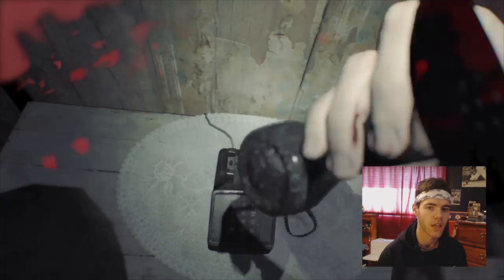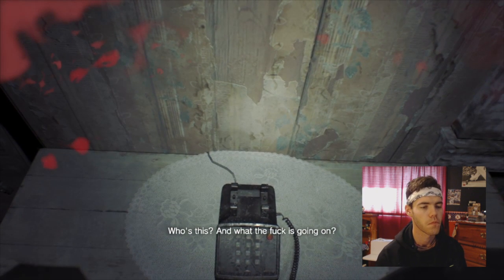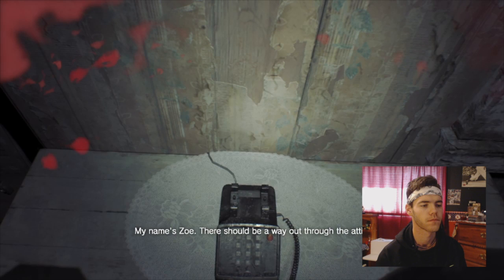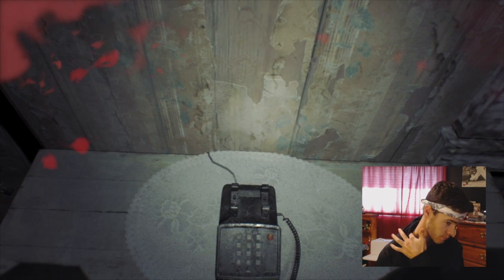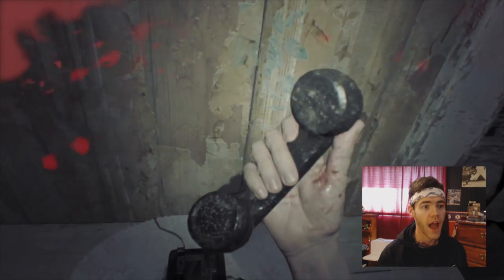We'll answer the phone. Talk to Zoe. You really shouldn't have come here. Who's this? And what the fuck is going on? My name's Zoe. There should be a way out through the attic. Attic? Go there. Now.